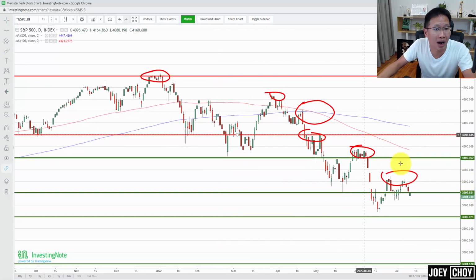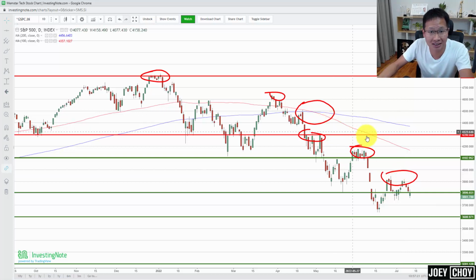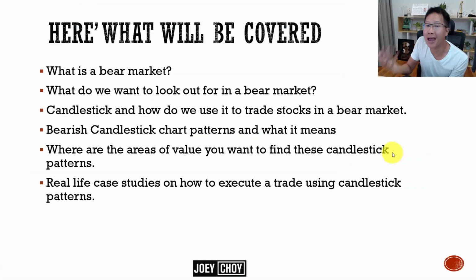When we form a lower high, that means buyers are coming back to push prices back up, but it doesn't really go back up to that previous high. Somewhere at the midway mark, sellers come back and they start to push it down and maybe even lower. All right, so that's how we can tell that the trend has turned down. And that's what we'll see in the bear market, whereby we see a downtrending stock. That's why we can think about taking short positions to actually ride the weakness. So I pretty much covered very briefly what a bear market is, and what the trend you are seeing in a bear market is, right? So it's pretty much in a downtrend.